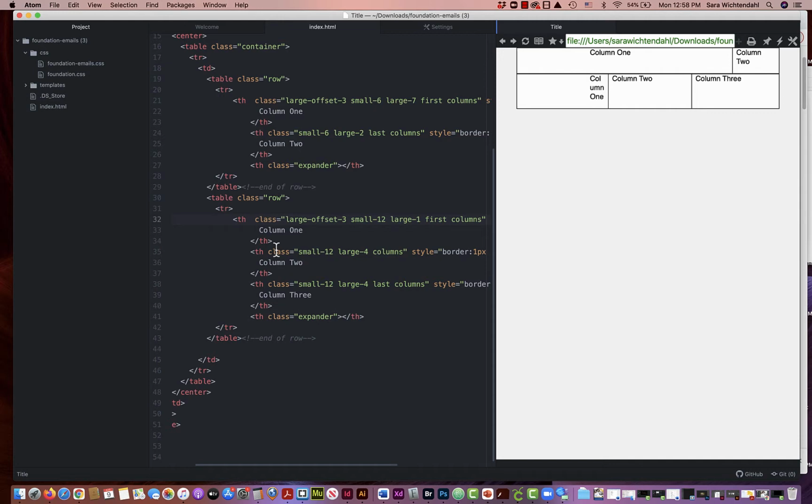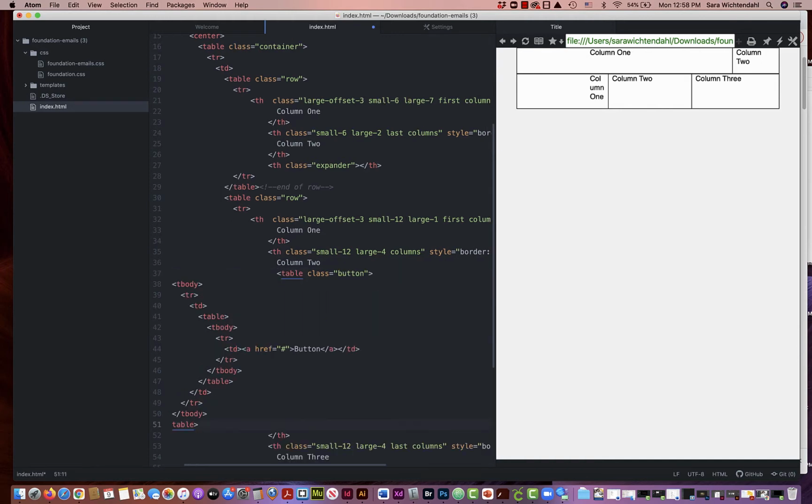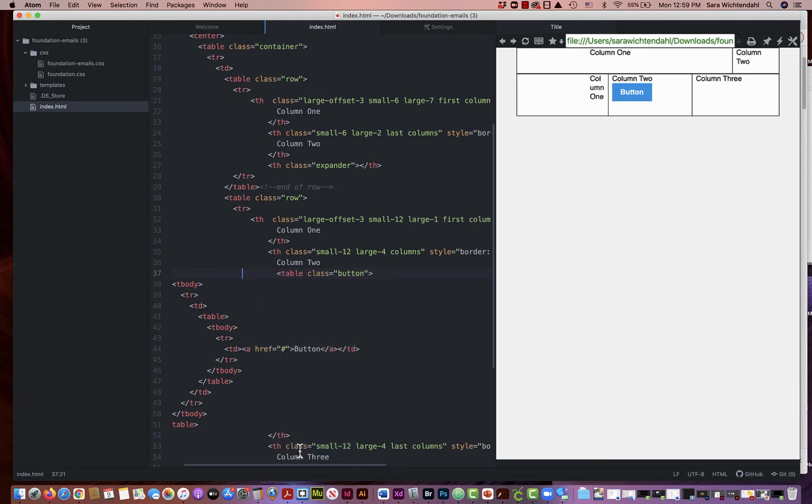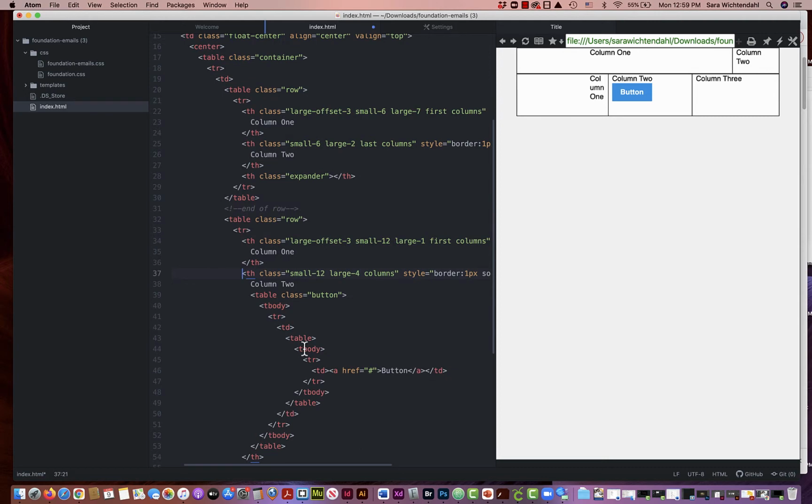And now in my code here, within my table head tag, I can go ahead and place that button. Open that up, and I'm going to paste that in. I'm going to hit save. Let's refresh it. And there is my button that I've pasted in. So that is that standard button. Pretty easy. I'm going to go ahead and beautify. There we go. That looks a little bit better.